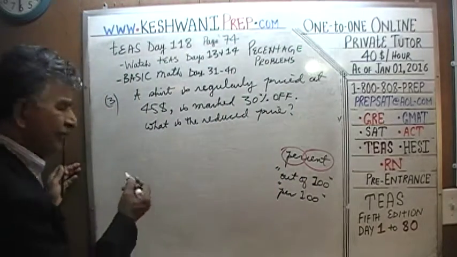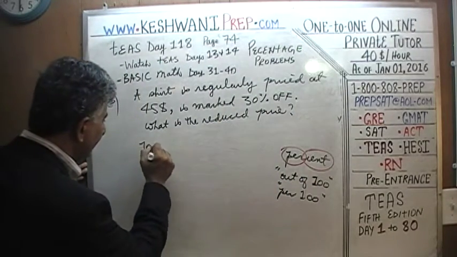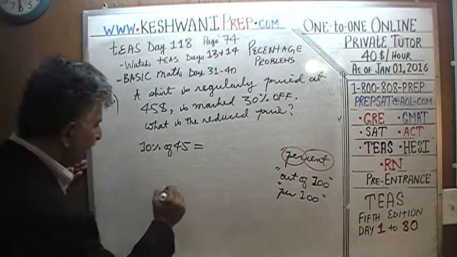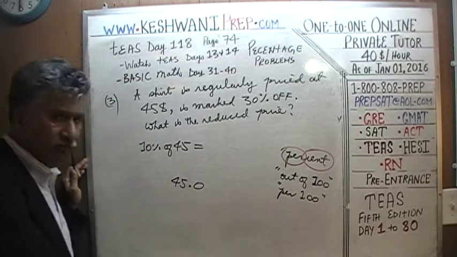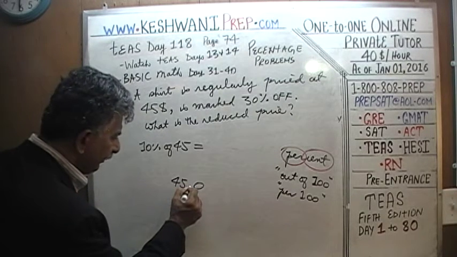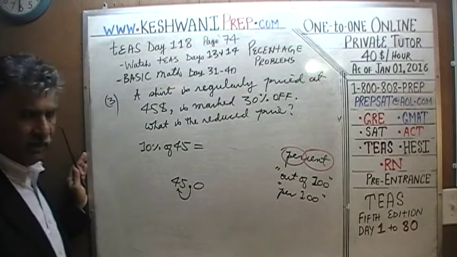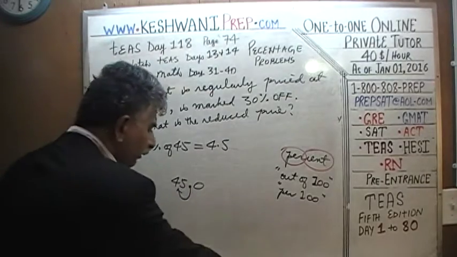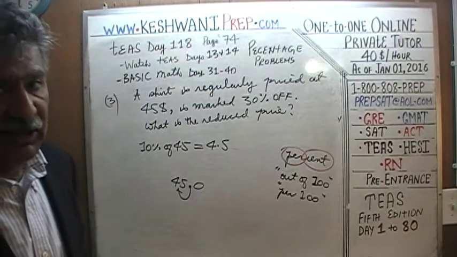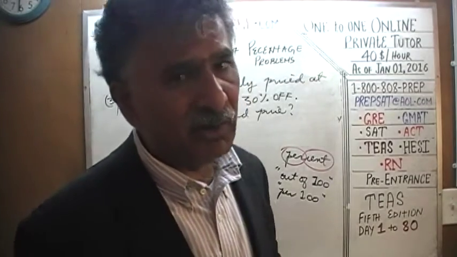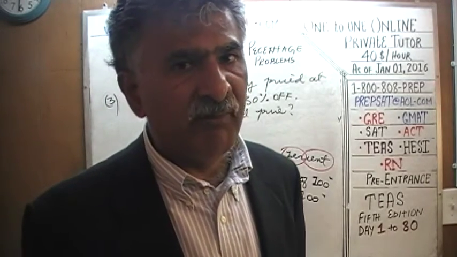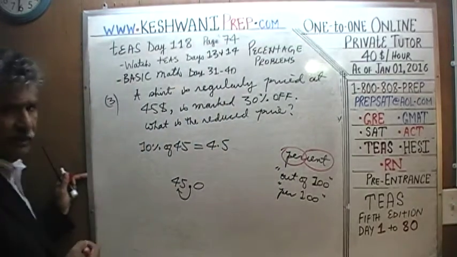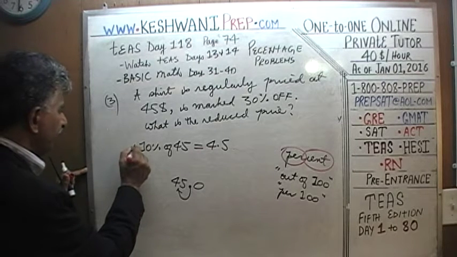The quick and dirty way was probably simply to understand that 10% of 45, you just move the decimal from here to here. If you want 10%, if you want 1/10 of it, if you divide 45 by 10, it becomes 4.5. 10% of 45 is 4.5. We don't want 10%, we want 30%, because that's how much less we're going to pay. We're going to pay 30% less than its regular price. If you can figure out what 30% of 45 is, we can subtract that from the regular price and we are done. Let's do it then. We don't want 10%, we want 30%. So let's multiply both sides by 3.